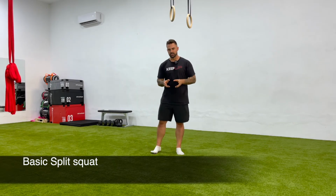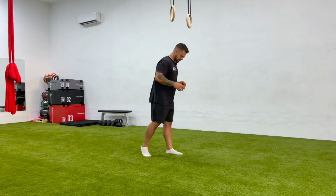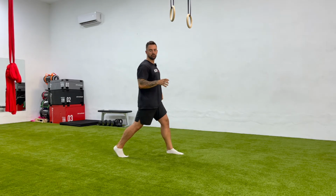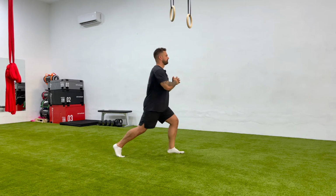Now, the first variation we're going to look at is a basic split squat. What we're going to do, take a stride, maybe about a meter's length. Each of you will find a comfortable point to do this, and you can go longer or narrower depending on preference. What we want to do is keep even pressure through that front foot, and we're going to lower down, keeping our chest directly over our hips.